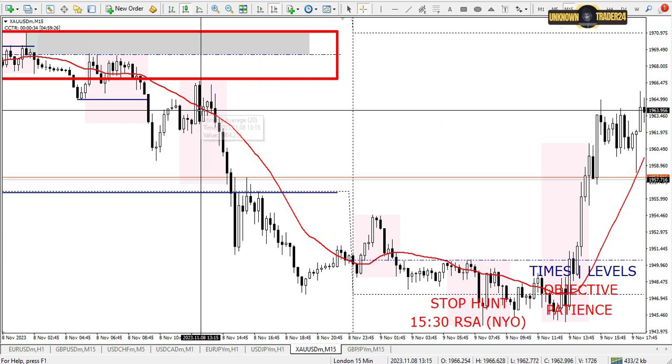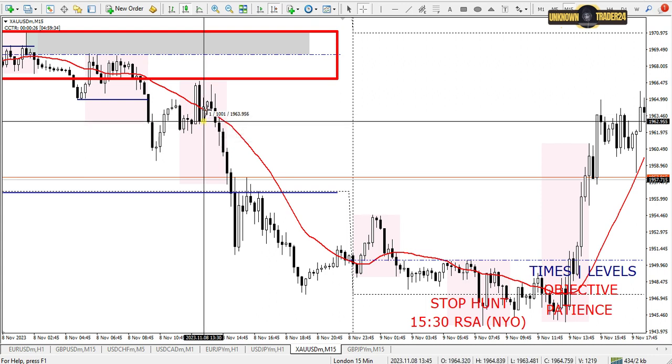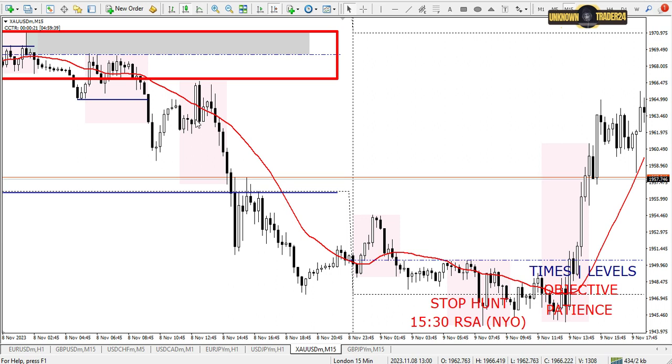I told you this is the candle that opens the equity opening time. 15:30. What do they do? They send you up to trapped volume. They retrace. Then they send you back to the top. How perfect can this be? They will throw a stop hunt most of the time at 15:30. Just be patient. Wait for them to throw a stop hunt. After a stop hunt, wait for them to give a good entry. If they don't give it, wait until they give it.